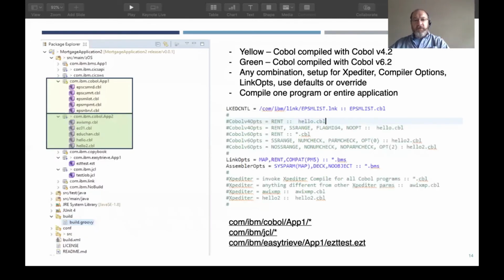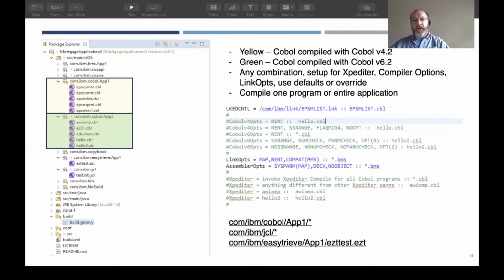So here, this might again be hard to read, but here's the IDE, and as you can see, the configuration files, you have in different libraries. You can have COBOL/app1/*. That means compile all of those. So those are the programs that you can select. If you look at the options above in the green, you can have rent right in the middle. You can have hello COBOL that you want as reentrant.